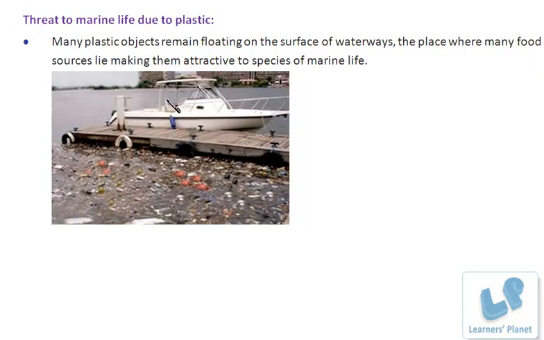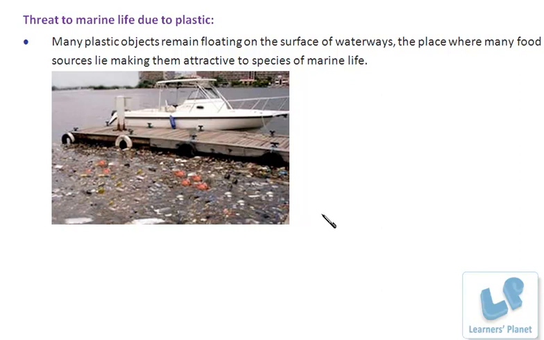See, plastics cause harm to terrestrial animals also. Cows engulf plastic. We throw garbage in polythene bags, so these cows, in search of food, ingest plastic. They just take in plastics also. Dogs and other animals are ingesting plastics. What happens then? These plastics get entangled in their intestines, or may get stuck in their throat and take their lives.